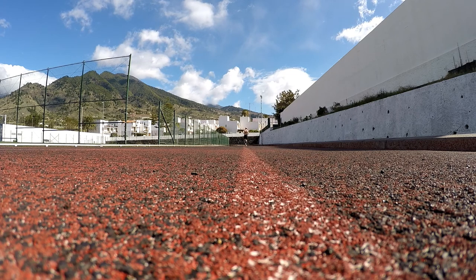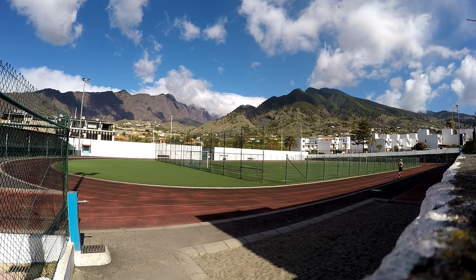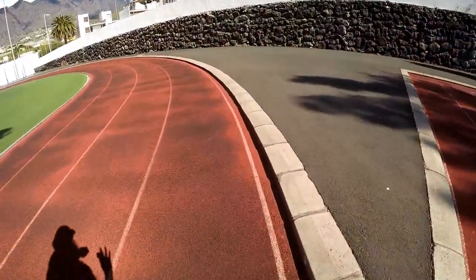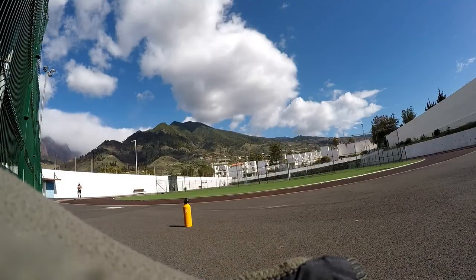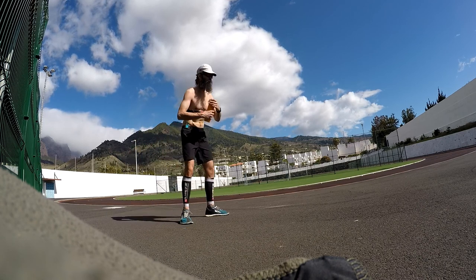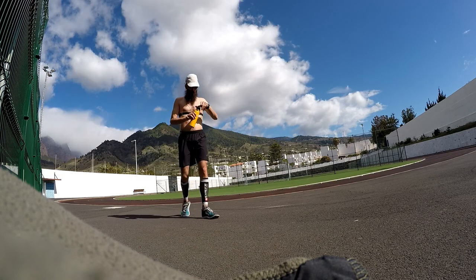So I like to come to the track here to do easy running. I come here sometimes, like once a week, when I really just want to have a super easy session. I listen to a podcast and just run. Typically, what I'll do is halfway through the run, I'll turn around and run the other half the other way, just because it can be a little monotonous to run a left turn for like 10 kilometers. So I'll do half one way and the other half the other way — just feels healthier that way.